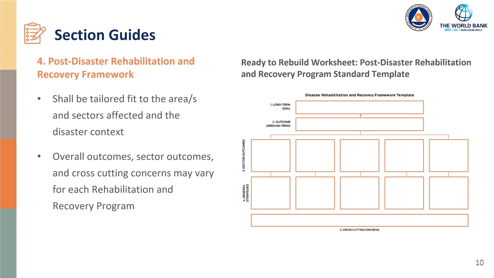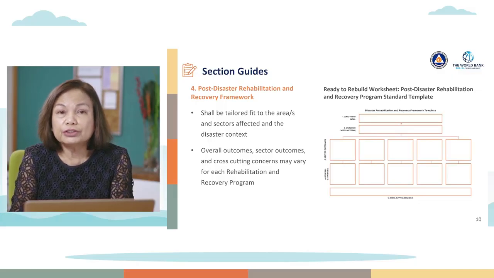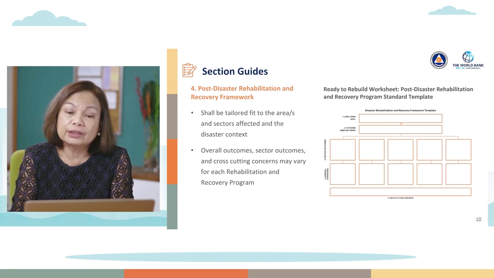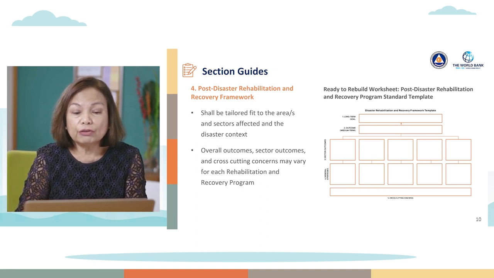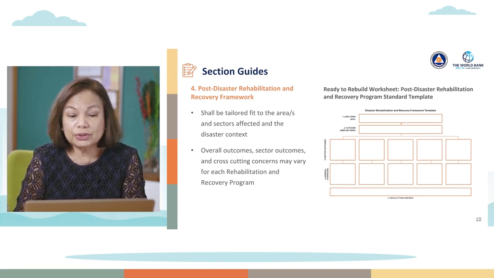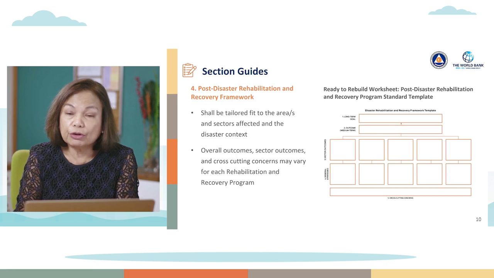So moving on, we are now on the fourth content of the Rehabilitation and Recovery Program. And you should be familiar with this because this was discussed in an earlier session, and this refers to the Rehabilitation and Recovery Framework. Just to refresh your memory, while we have the general framework for post-disaster rehabilitation and recovery, it should be tailor-fitted to the areas and sectors affected as well as the disaster context. And secondly, the overall outcomes, sector outcomes, cross-cutting concerns, they will vary for each rehabilitation and recovery program.